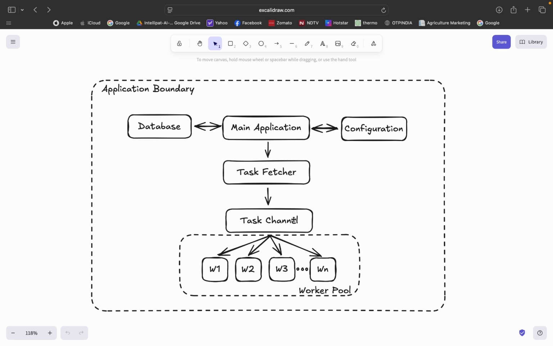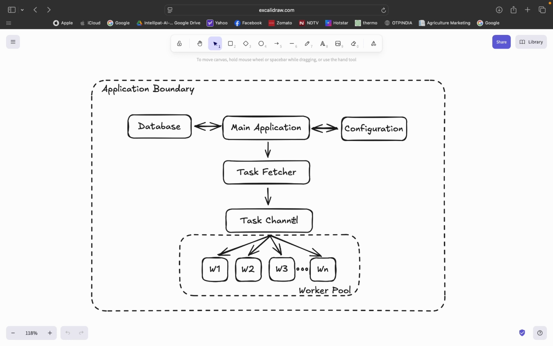Talking about the worker logic, each worker listens to the channel and receives a task. Then it sleeps for 1 to 4 seconds to simulate some processing time, and as a result of processing, it reverses the payload string but randomly fails 1 out of 10 tasks to simulate errors, just like a production environment. If successful, it updates the task with status done and stores the reversed result. If it fails, it marks the task with status error and an appropriate message. So this whole setup allows the workers to handle tasks concurrently and simulate real-world asynchronous processing.